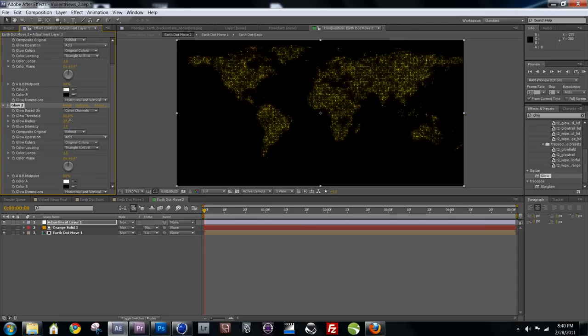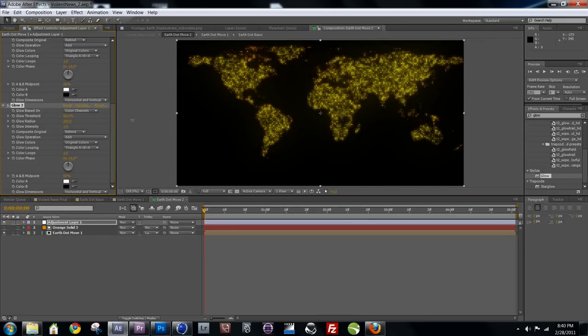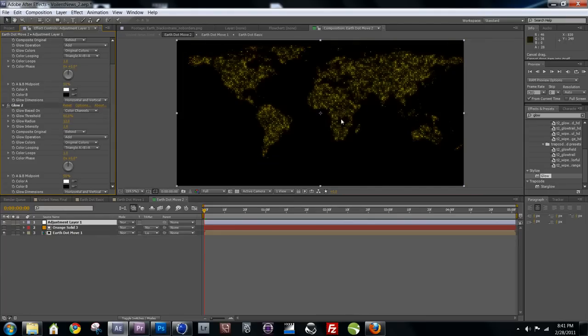So I guess when I said we were done with this, I lied, but apparently I like to do that a lot. So we'll increase the radius a little bit. So now we get some good outer glow. And if we duplicate it even one more time and increase the radius a lot, it's not really necessary. So we'll undo that. I think that's good for now.